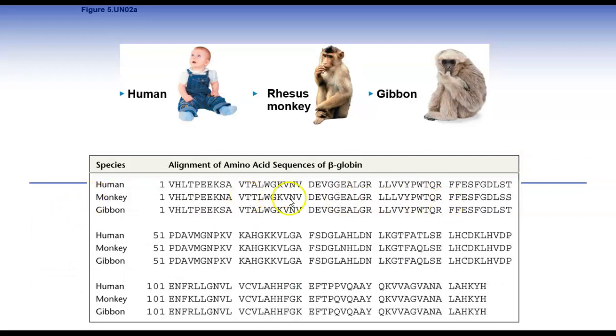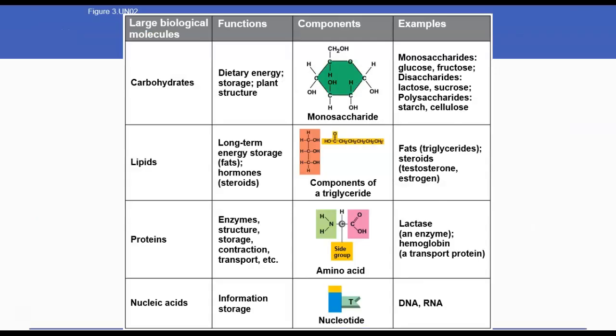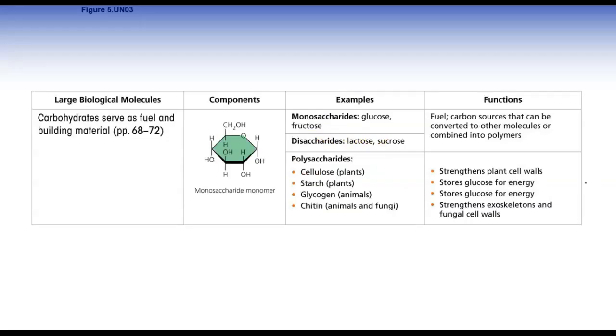DNA, as I mentioned, the sequence is really important, and we're going to talk a lot about how that sequence dictates proteins and what happens when you change those proteins later on in the class. So we've got several summary slides here that I just wanted to draw your attention to. If you're going to be making those review sheets, your review sheet should include all of this information for carbohydrates.